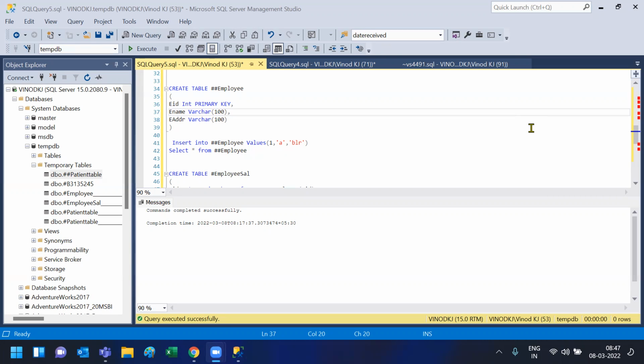We cannot call temporary tables inside views and user defined functions. This point I'll explain to you later.